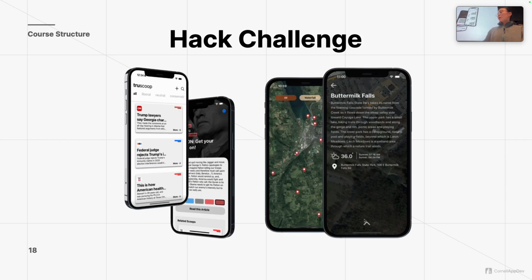So I'm going to let Peter talk a bit about his hack challenge from last semester. Yeah, so I did this one over here on the left. It's an app called True Scoop. It is an AI news app where it can predict the political leaning of certain news articles. That might sound a little ambitious. It was. It barely worked. It was held together by a thread, but it worked. That's an example of something you can create in the hack challenge. Me and another person on the team, Daniel, who's not here today, created this app last semester for the hack challenge.